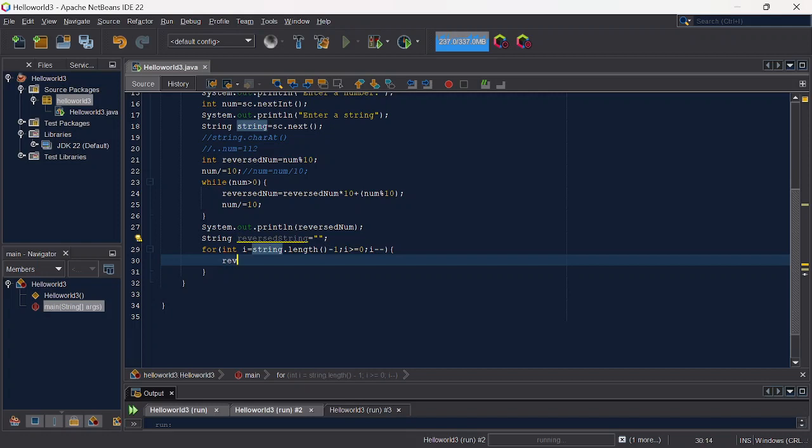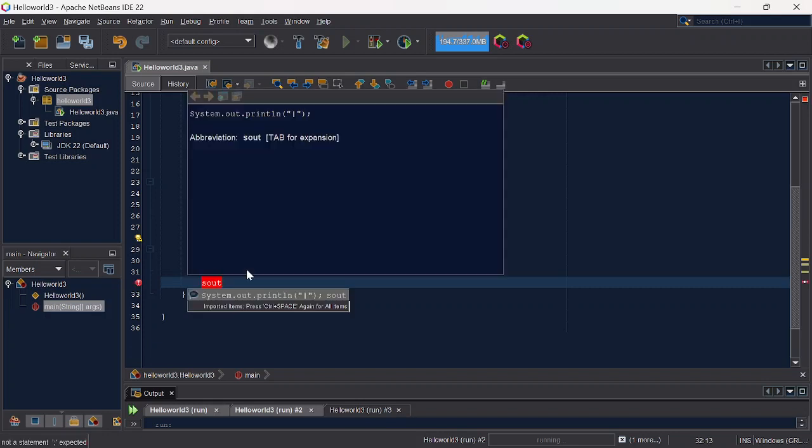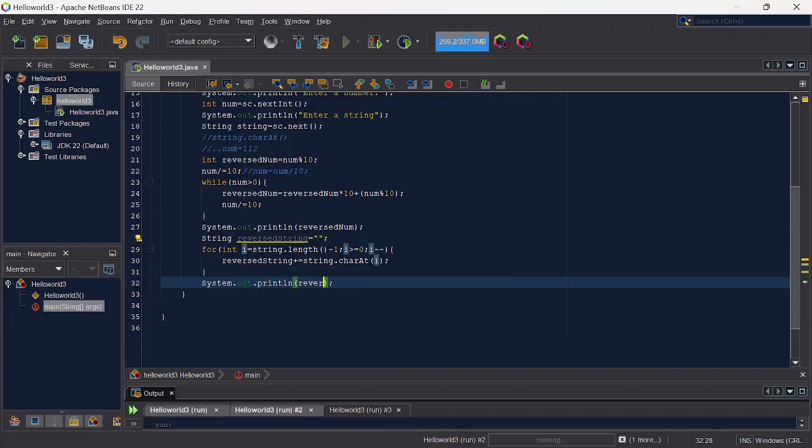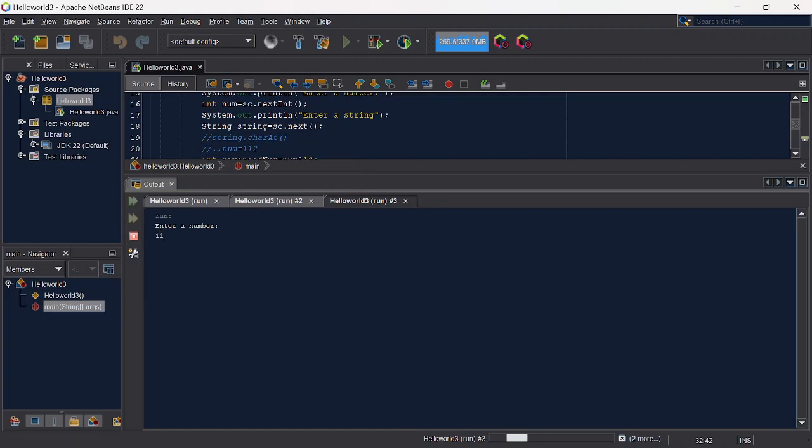Now reverse string plus equals string dot char at i. Let's see, does it work first, and then I'll try to explain. Enter a number 1133, enter string hello, and yep, it works.